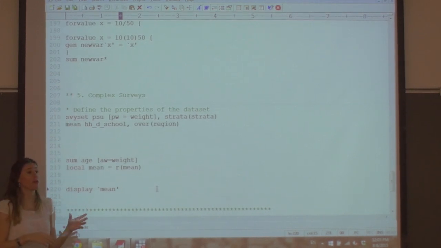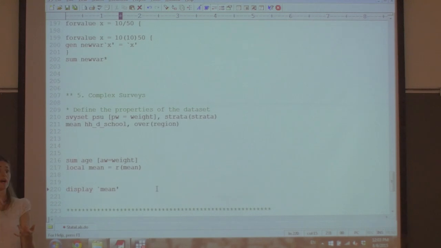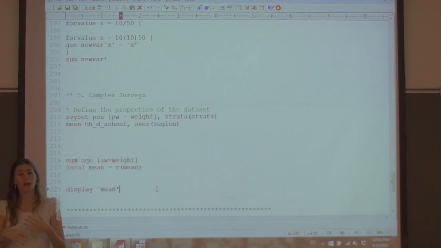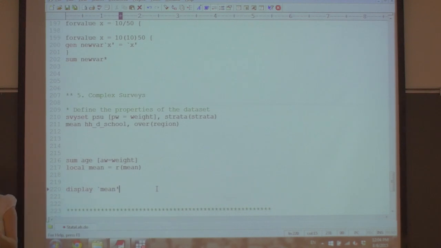Now, as I was saying, if the do file stops because it breaks, because I stop it, or because it finishes, the local disappears. Sometimes another option is to create what is called a global. A global is also not a variable, but even if the do file stops, it's still going to exist in Stata until I close Stata.